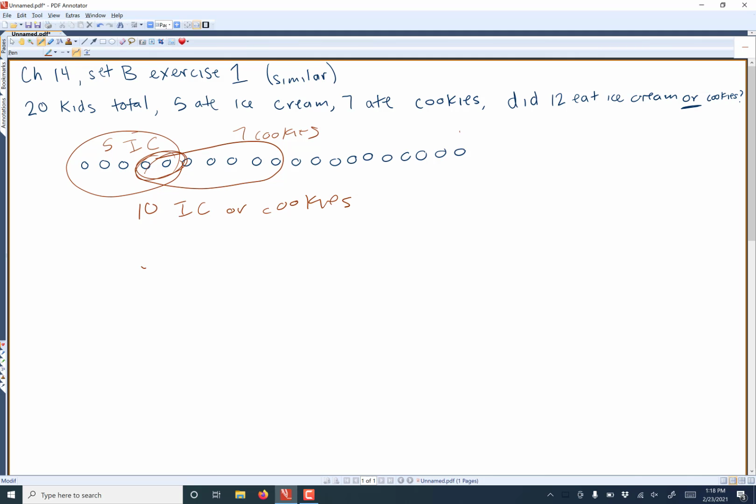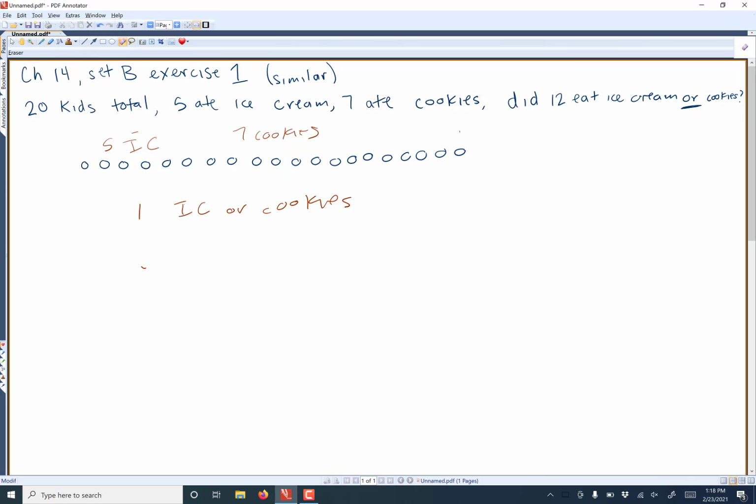What this book is really trying to do in this specific section is remind you that if there are people in both groups, you don't want to double count them when you find the probability of "or." And in our class, we keep probability simple enough that we never even learn what to do with that double counting. So in our class, we only add up the probabilities if we're sure they won't be double counted.